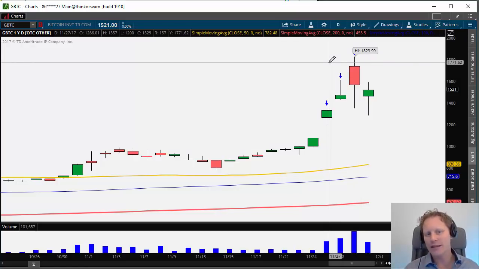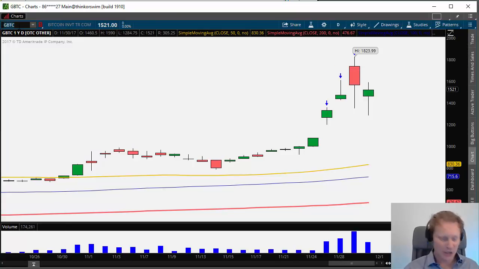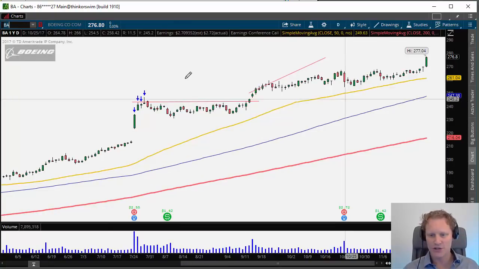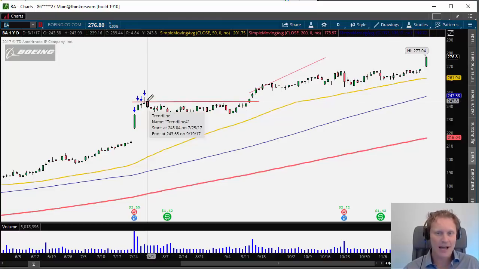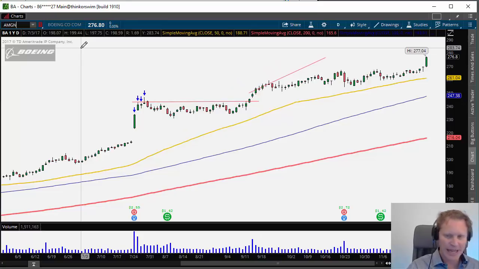So this is the way we time it. Again, this works in any asset class. It'll work in stocks, commodities, currencies. Look at, for example, something like Boeing here. We had a beautiful opportunity just a couple months ago where we got these blue arrows. Once they stopped printing, we said, listen, the stock, you don't have to chase it right now. Wait for a breakout. A couple months later, we had a breakout.